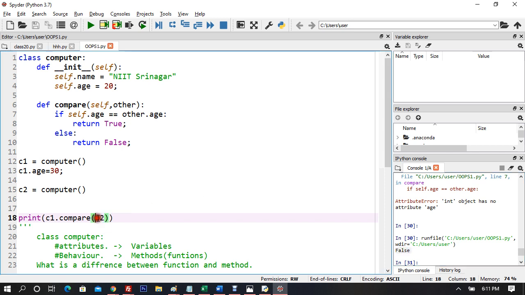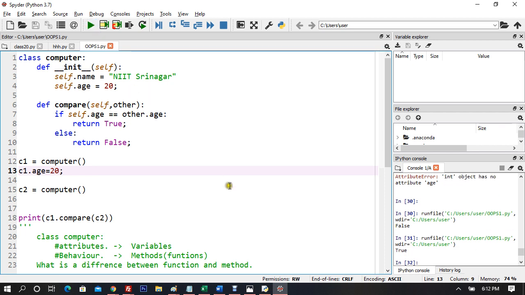Because you're passing the complete object, now C2 already has dot age right here, and other is basically going to be this. That means other means C2. Alright, so now if I say age is equivalent to 20, and I pass it, we are getting true right here, right? How is it happening? Simple as anything.